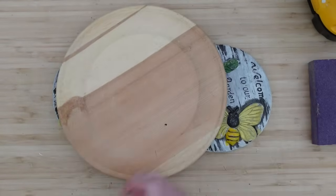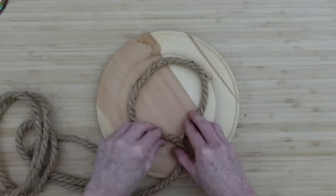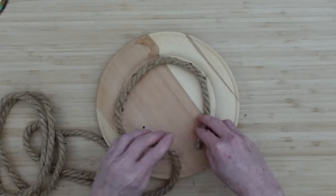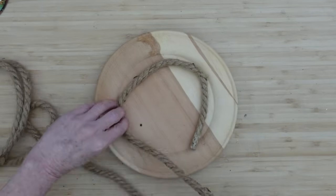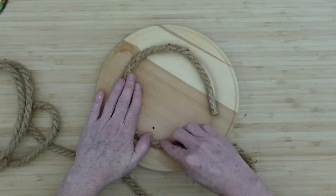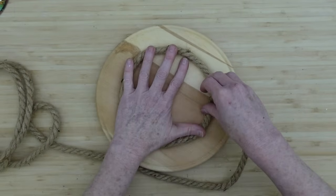I thrifted this piece, so I'm not sure where it came from, but I bet you could find something at Hobby Lobby. Just go past the bedding and the spa decor. It's getting kind of ridiculous in there, y'all. All right, so I'm going to take that rope, and I'm going to use my clippers to cut these off.